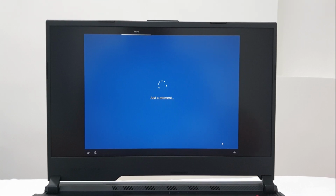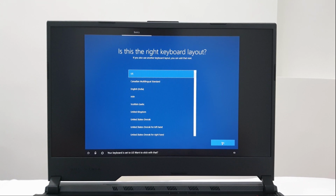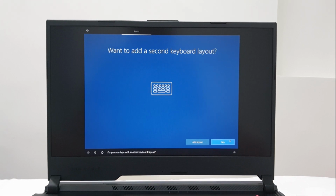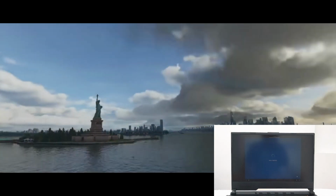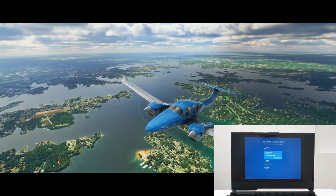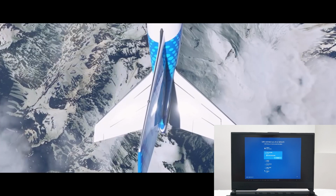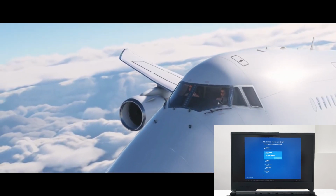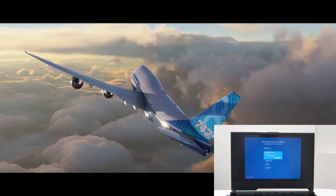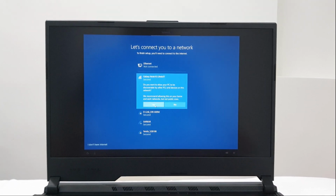I know this is not a latest generation CPU, but considering the price and my usage I chose this one. I am not a hardcore gamer. I bought this one for video editing and to play the latest edition of Microsoft Flight Simulator. I'm a big fan of the Flight Sim series and tried my hands on FS 2002, 2004 and FS X, which was released way back in 2006. Since the release of Flight Sim 2020, I couldn't resist touching the sky once again in my own virtual world. I will be uploading Flight Simulator videos very soon, so stay tuned if you are also a Flight Sim fan.